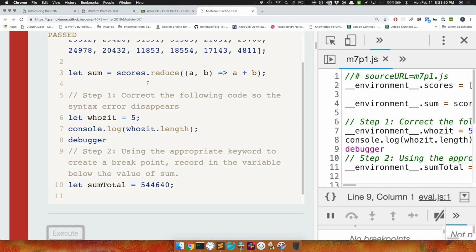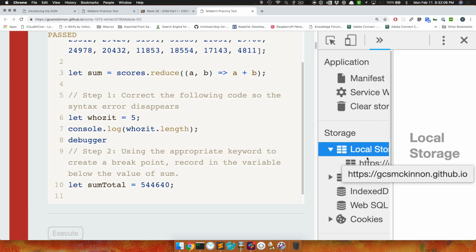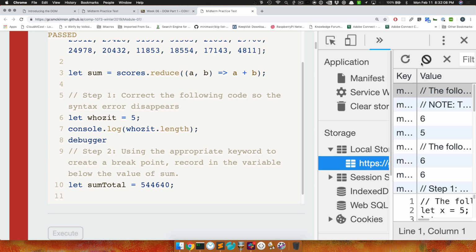Okay? If you want to clear that window so that you get a whole new list of stuff, go to application. I may change this. I may create a clear button for you. But go to application, click on local storage, click on the thing, and then just hit clear. Don't hit clear all, actually. Hold on.